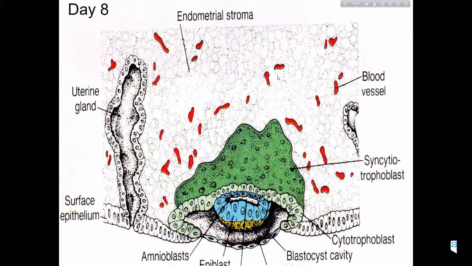Picture, this is the endometrium. These are the sinusoids. This is the connective tissue of the uterus, and this one is the surface lining epithelium. Here you can see simple columnar epithelium, and these are the uterine glands. The whole thing is lined by epithelial cells. And this is the endometrial stroma. Stroma means connective tissue.